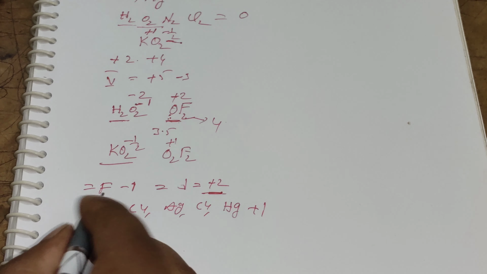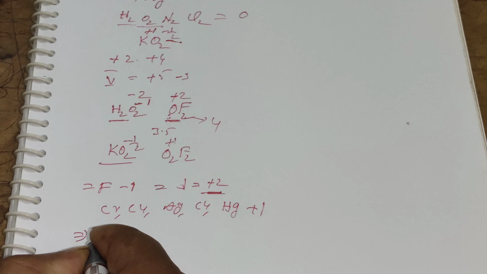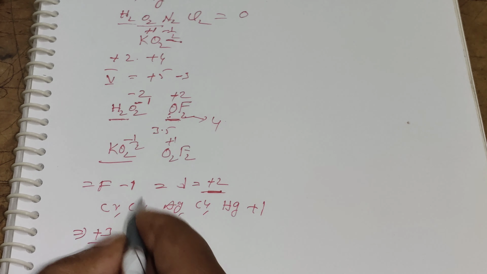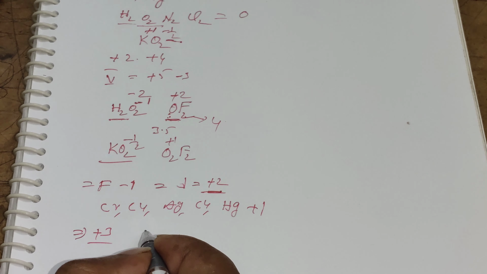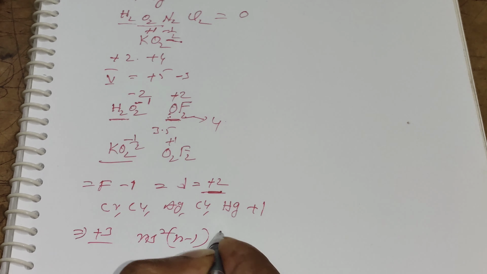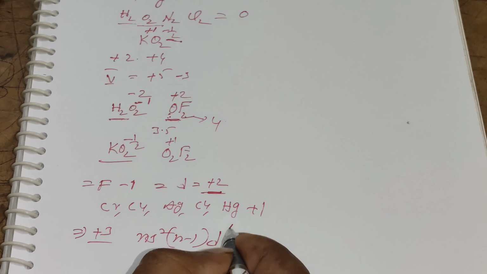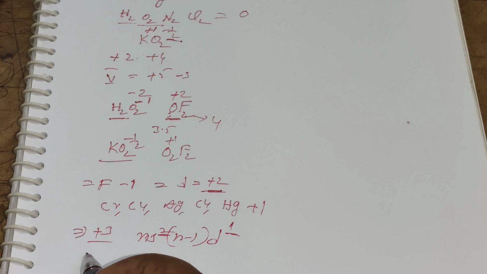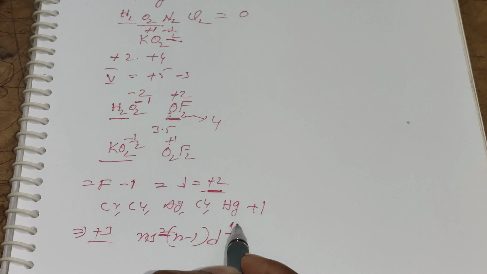The common oxidation state of the F block elements is +3 due to the outer shell electronic configuration. So it is ns2 (n-1)d0-1. So here in the valence shell they have 3 electrons. That's why in the F block elements, generally the oxidation state is +3. So the maximum oxidation state of an element never exceeds the group number.